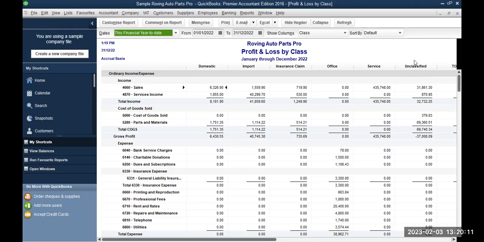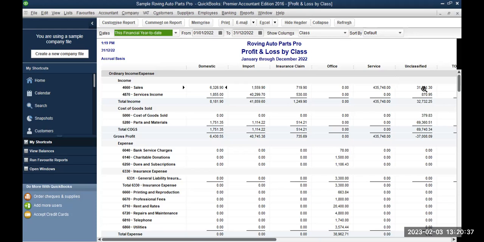And what I normally advise accountants is to make sure that before you generate your reports, your monthly reports, your quarterly reports, whichever reports you're sharing with the third party, make sure that when you check your profit and loss by class, there is nothing unclassified. All these things should be classified so that you know which business segment, which profit center they pertain to.